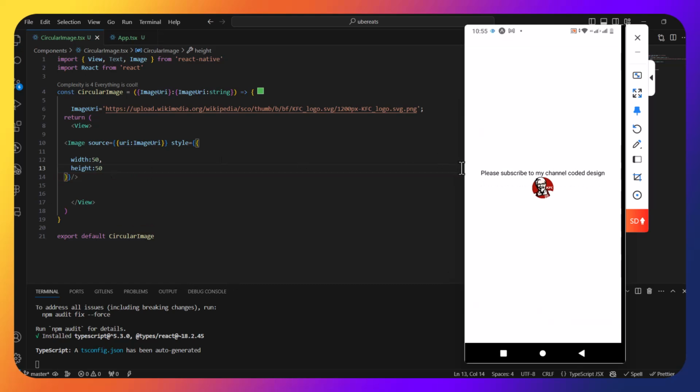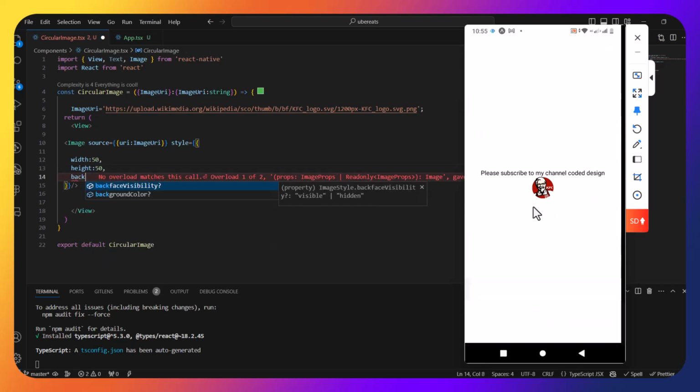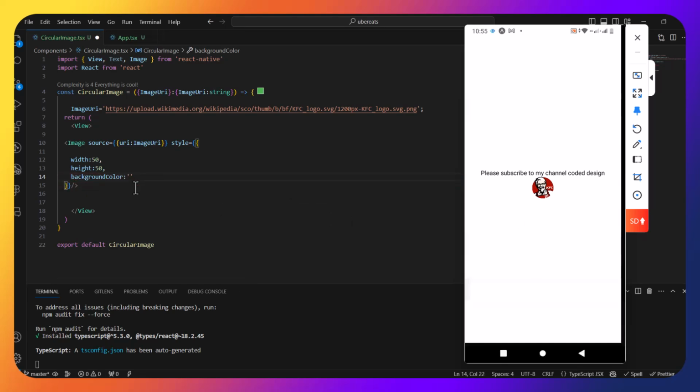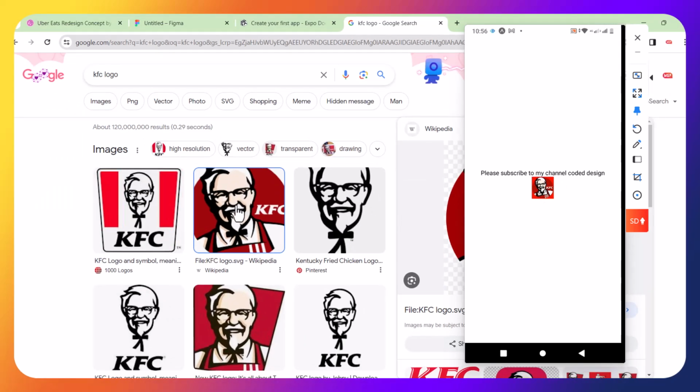As you can see, guys, the image is there. Let me just put a background there to show you something. Since we are in styling, I might as well explain everything to you. Let's put a background color of red. As you can see, the image that we already have is not circular, but we happened to use an image that is already circular. That might be a little bit confusing, because we must make it circular, so that even if we have used an image that is not already circular, it can work.